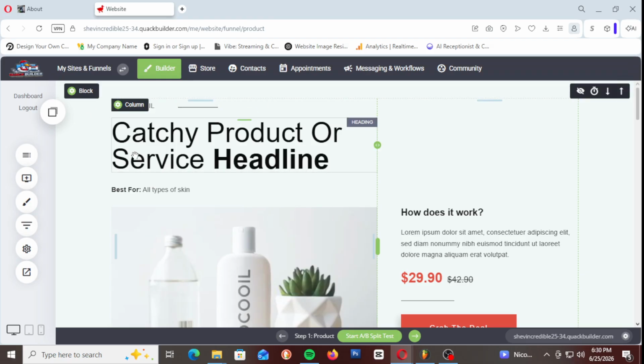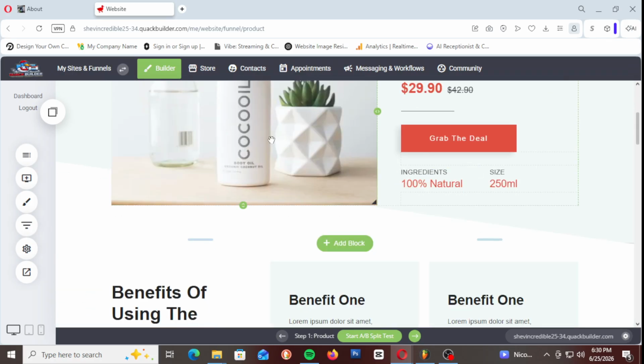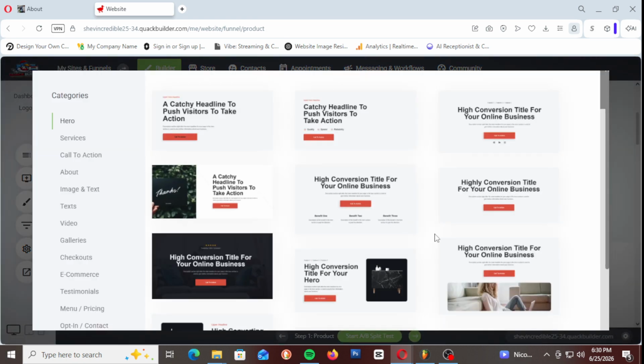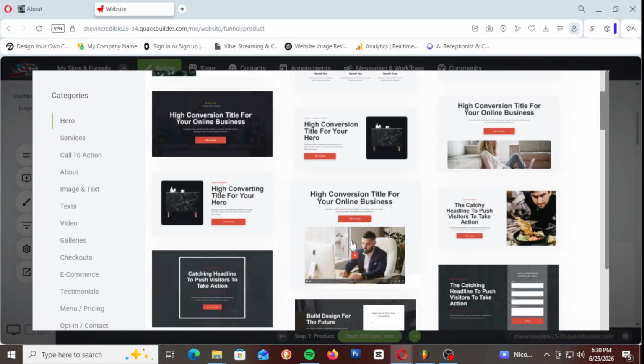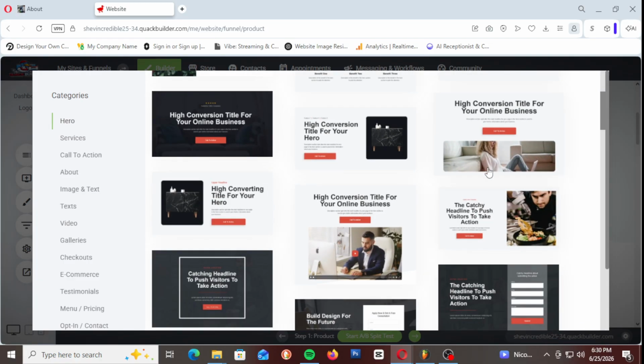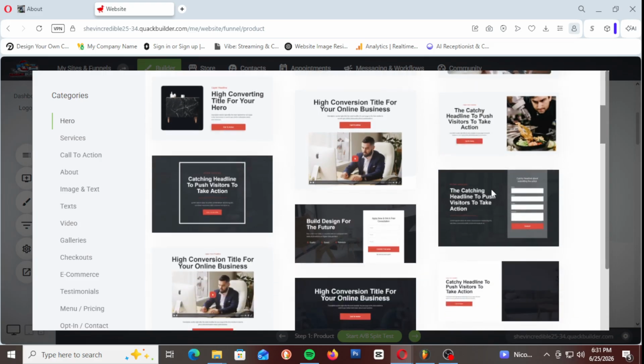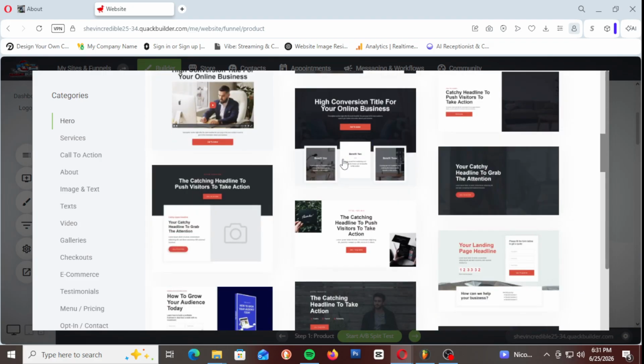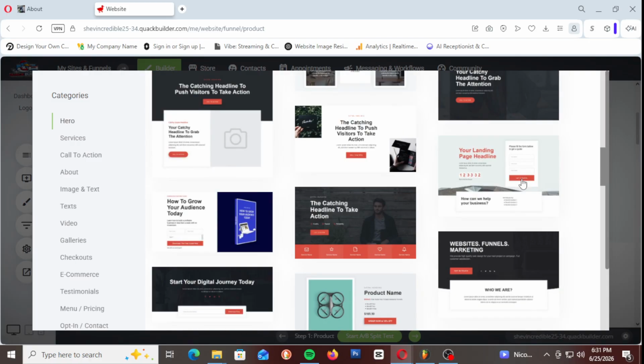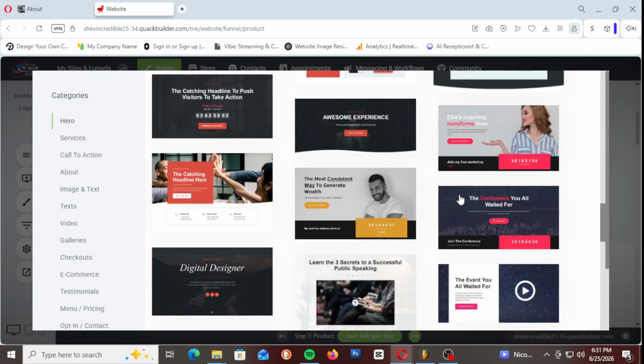All right, so say for example, I need a better header, not header but above. So for example, this block right here, if I need a better one than this, it is stunning and everything, but what if I want to change it? I can just come here, click this right here, and it gives me plenty of these arrows to choose from. Okay, so what if I say, for example, I need an arrow with a video? I can do that. Or if not, I can just choose any one that I like.